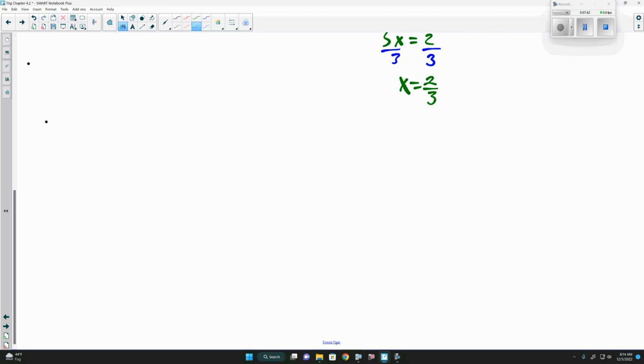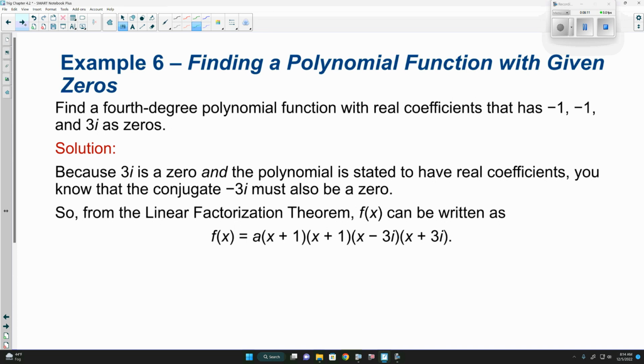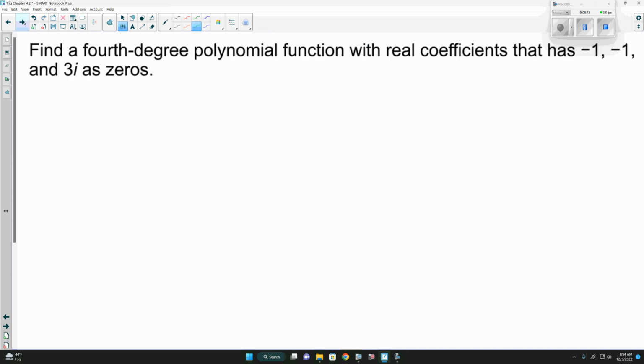So we have 2/3, 4i, negative 4i. So especially with these here on the homework, I would use the graphing calculator to see if the other solutions are integers. Because it could have been that it was negative 4. If the other solution was just negative 4, the graphing calculator would have told us negative 4. We know the other two, so we're done. Any other questions on that there?